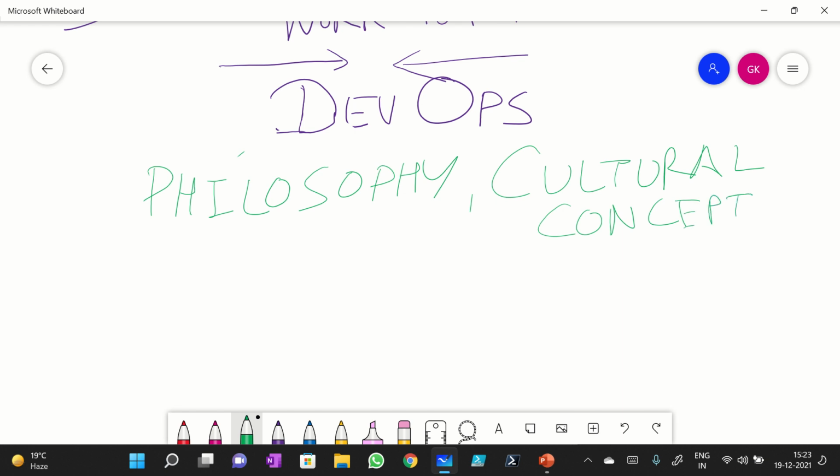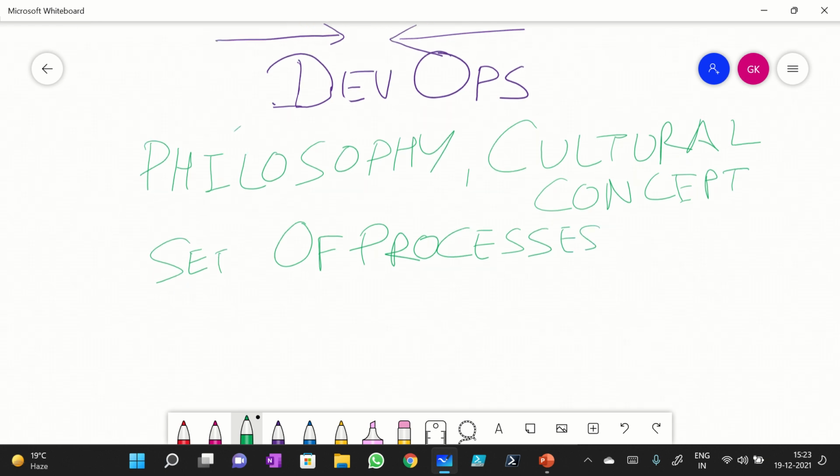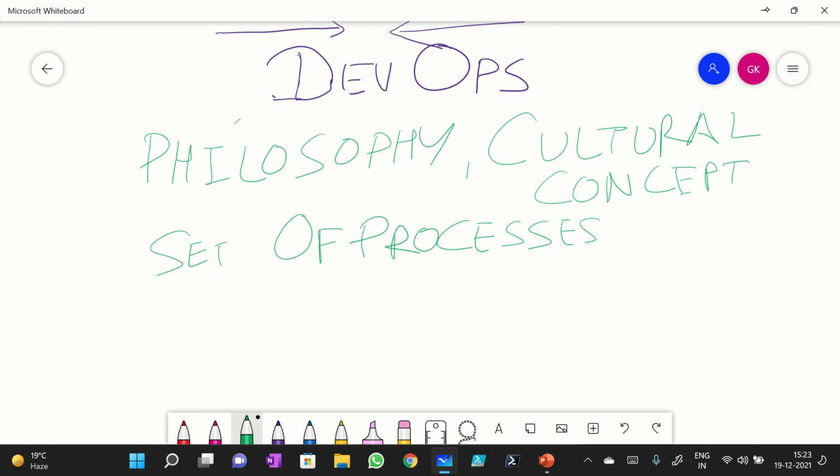It is a set of processes, and you can also say that it is a flow of application development in an org.